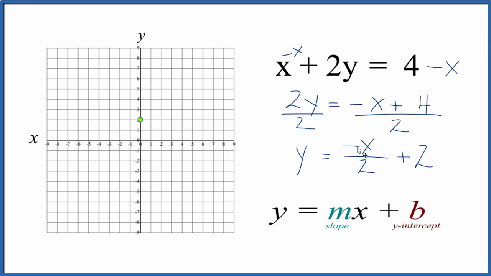Instead of just negative x, let's call this negative 1x. It's still negative x, but now we can call it negative 1 is the rise and 2 that's the run.